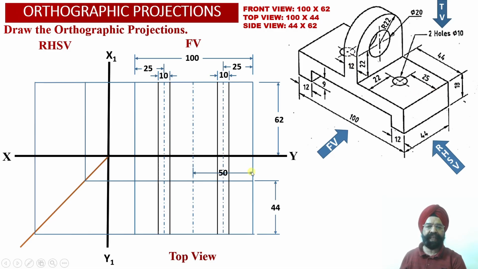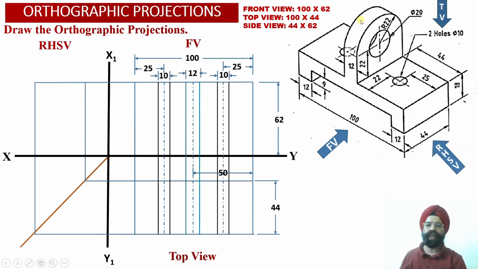So here we have measured a distance of 50 millimeter from the right hand side face of the solid, and again another vertical center line corresponding to the center of symmetry of this vertical web we have obtained into the front view projections over here, and this vertical center projector line, once again, has been appropriately projected into the top view projections over here.